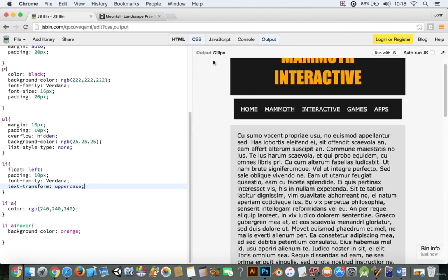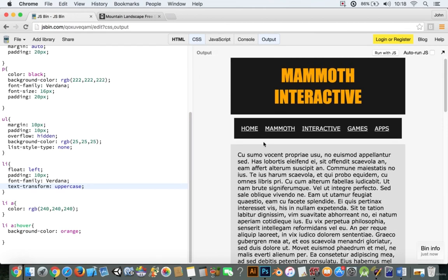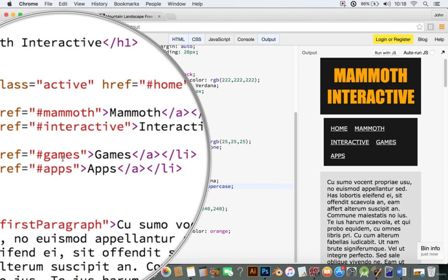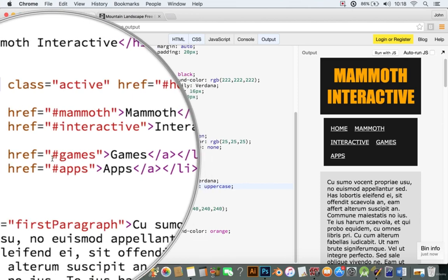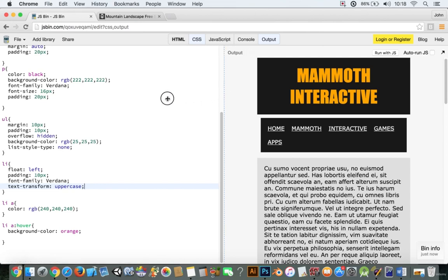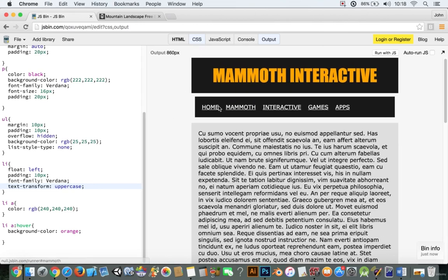And if you look at the output here, 728, that's not very big. What this is going to do is allow us to move to different areas on the screen here. And that's why we added in these hashtags or number signs here. Okay, so again, that is how you add in something that makes a little bit more sense when it comes to a title bar. Now, again, it doesn't look good until you're completely done. So just keep that in mind.